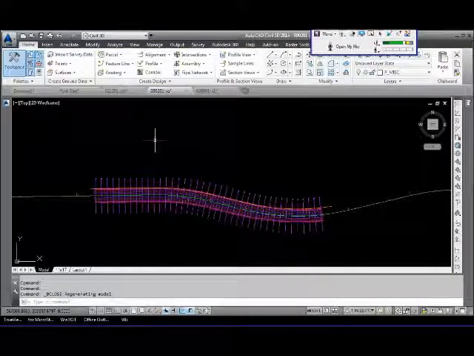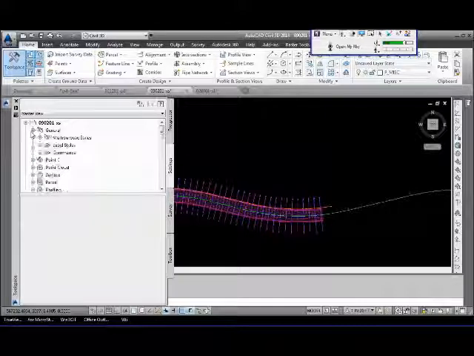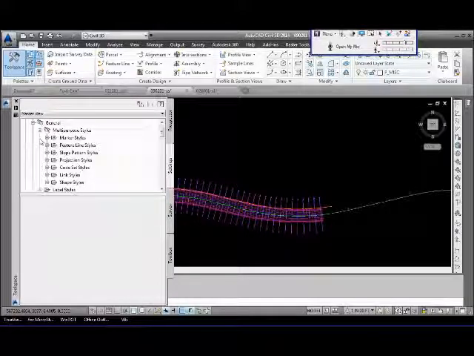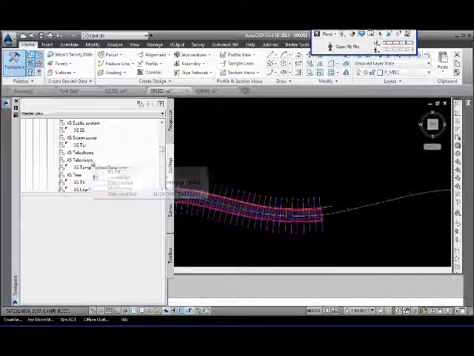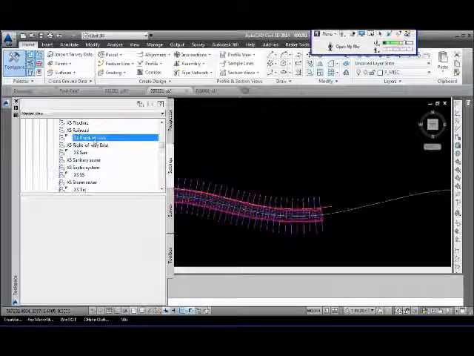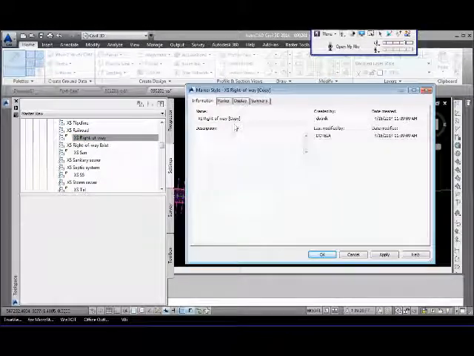Now, one step I have to do next is make a marker style for that. So if I come into the settings and I go to General, Multi-purpose styles, and marker styles, we can see a whole list of everything. But as I used the right-of-way to take from in the blocks, I'm going to take it from in the marker style too. So I right-click, I'm going to create a copy of that. I'm going to change the name to XS reference line NO.